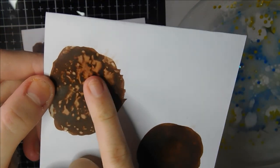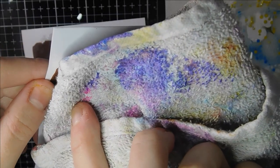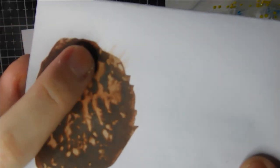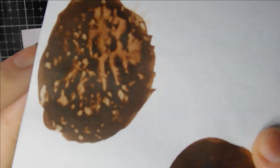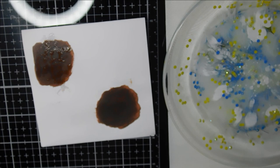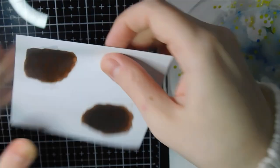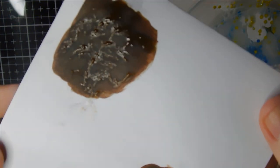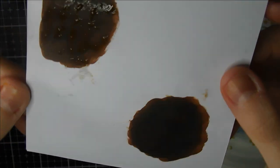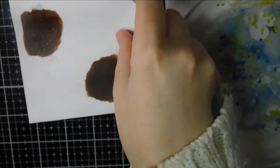And with this one, I was wiping off the excess with just an old cloth, and then unfortunately I went like this and smudged it, and you can just about see the teeny weeny little bit of ink that spread out. So I'd leave it to dry for as long as possible. I might possibly use the heat gun on this and then come back, but I know it's not picking up on camera, but the alcohol blending solution doesn't really work for this sort of technique. So I'll get this dry and then I'll come back.